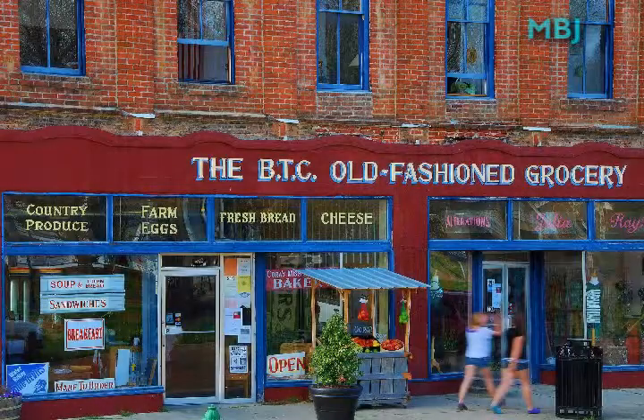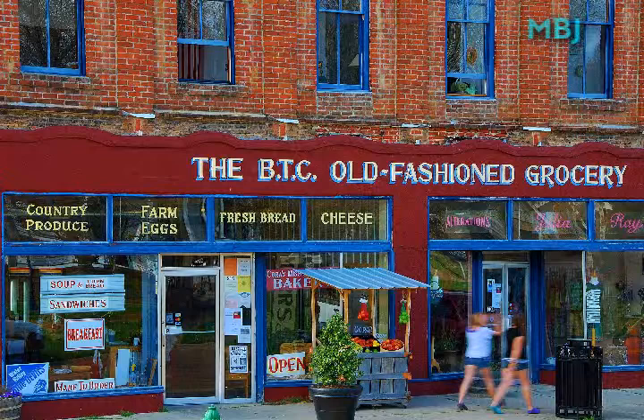Where are some of your signs in the area? Well, you can see them throughout Water Valley on Main Street. One of the premier signs that I did was for the BTC Grocery, and that was on the facade of the building — it spans probably at least 40 feet. The other signs that I'm very fond of are the ones I did for Turnage Drugstore.